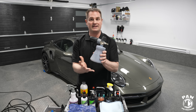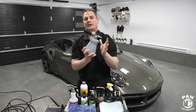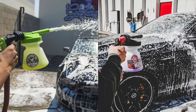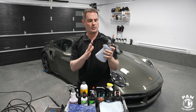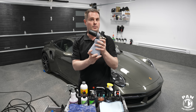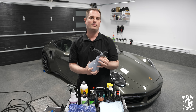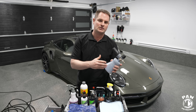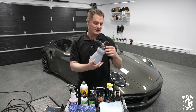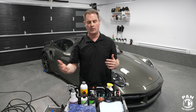We're going to use a foam cannon — this is my MTM PF22.2, the newest generation. You use a foam cannon with your pressure washer. If you only have a garden hose, you use a foam gun; just don't expect the same rich, thick, shaving-cream-like lather you'd get with a proper foam cannon and pressure washer setup. Typically I'll use roughly two ounces of snow foam for every 16 ounces of water — that's roughly 18 ounces total solution in my foam cannon. Adjust according to your situation because it can vary depending on hard water, soft water, what type of pressure washer, what type of foam cannon, and so on.